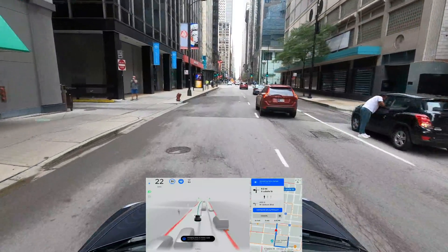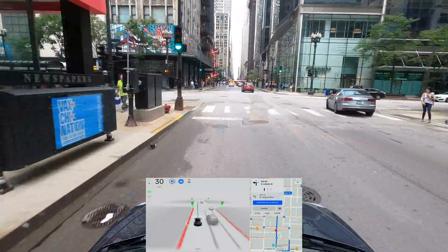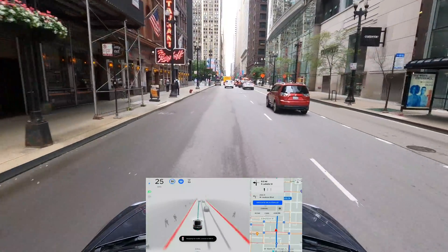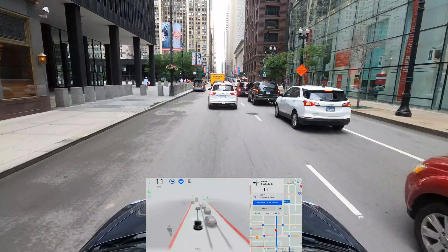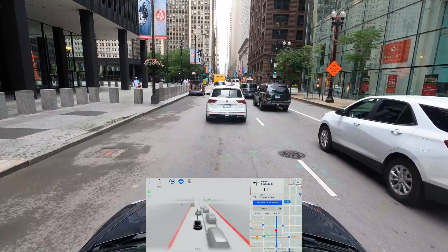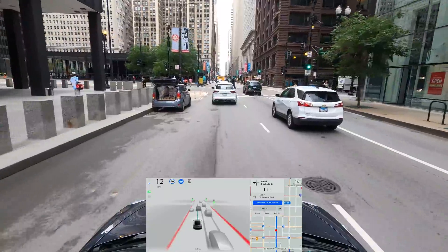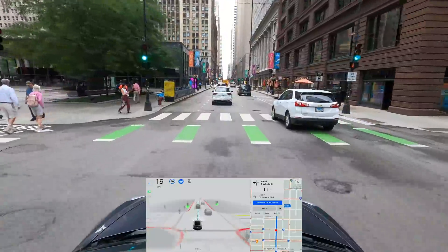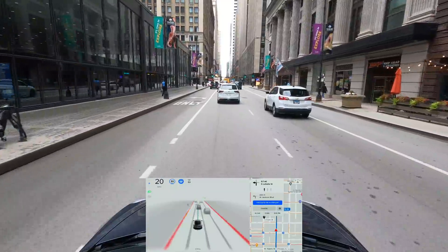It's moving to the left lane, a couple of blocks down and then we'll make a left turn. We have a little bit of traffic — not too much, so that's good. I also want to make sure I don't disrupt the flow of traffic, so if you see me taking over sometimes it's just to not be a pain on the road for other users.